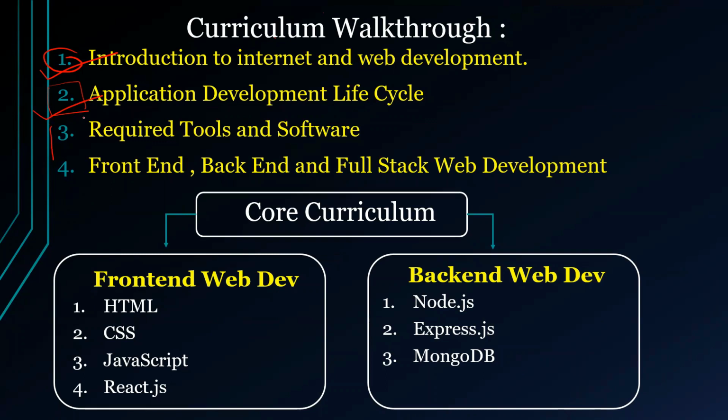The third part would be required tools and software. So we know we want to code something, right? But we need tools and software for that. For example, just like carpenters have tools, right? They cannot start their job without their tools. Web development tools can significantly streamline creating website content. These tools help reduce friction in website content creation. There are a surplus of tools available, which might lead to confusion.